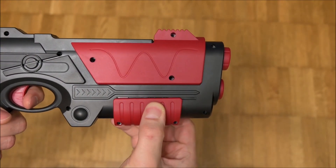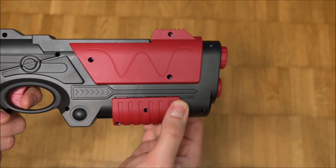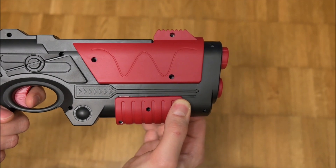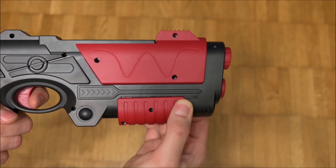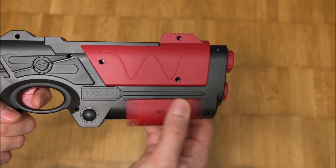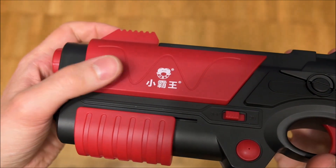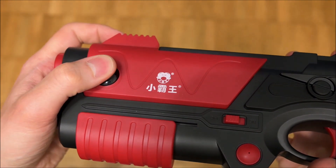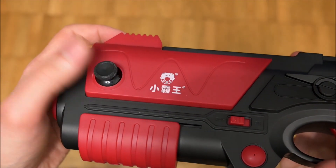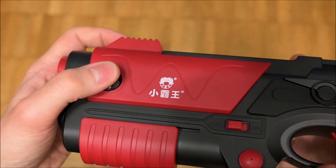The handle would have benefited from a thumb cutout, but its grooved front edge and the round smooth trigger guard make this controller decently comfortable to shoot either way. The pump handle is used for reloading. It actuates a push-button switch at the very end of travel and is pulled back in place by a squeaky metal spring. The long linear travel of the pump handle doesn't fit well with the strong tactile bump of the switch and the combination feels odd. On the front of the left hand side is an analog joystick. Pressing it in works as an action button, causing the cursor to re-center and cutting off gyro-tracking, which is used to re-establish the zero position.